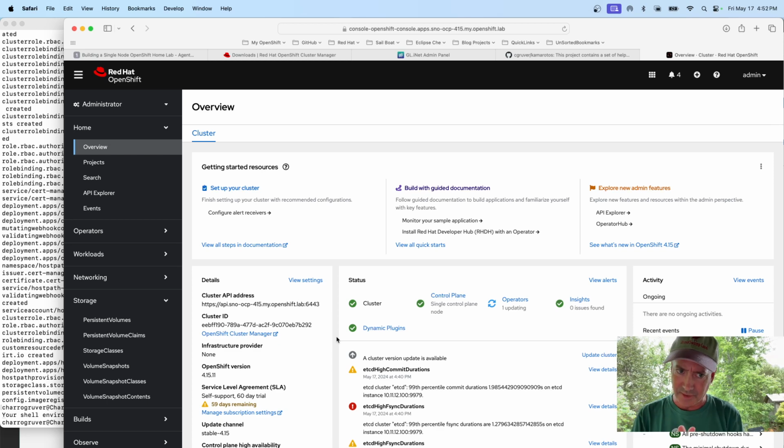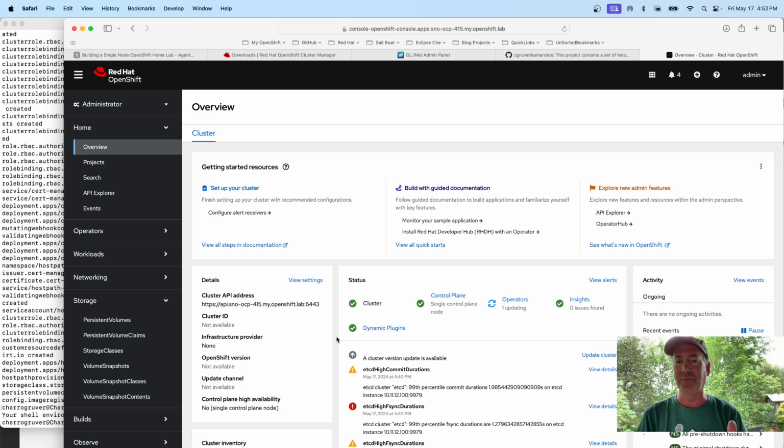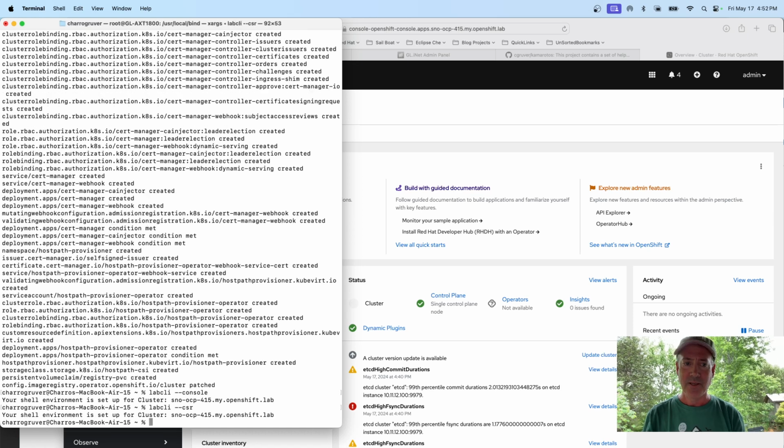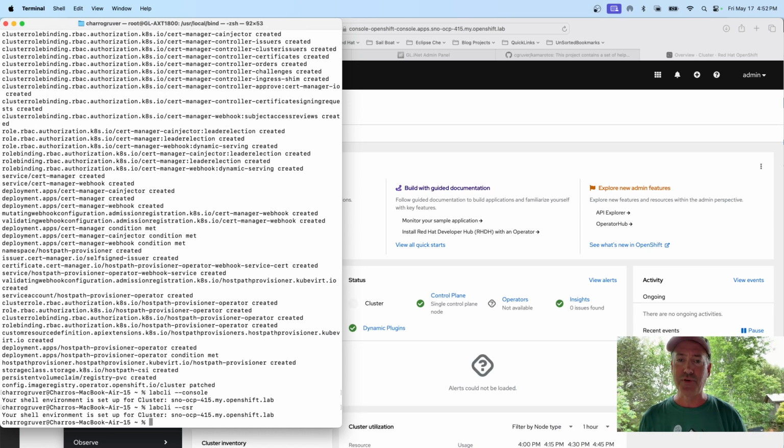One other thing that I'll point out to you is if you shut this thing down within the next 24 hours, when you start it back up, it may not come back up because of an expired certificate. If that happens, if you power this off and you power it back on and it's just not coming up, if you run lab CLI --csr, what that does is it will automatically approve any pending certificate signing requests. That's likely what has happened.